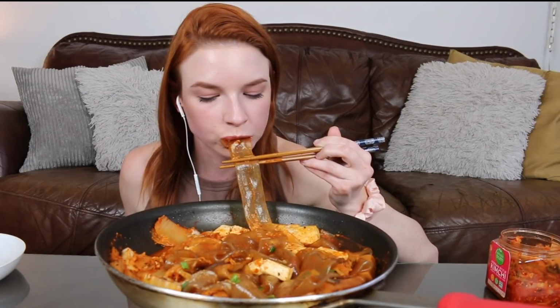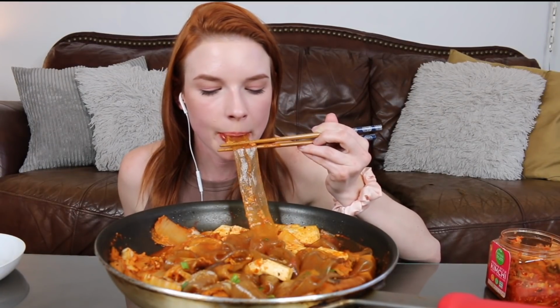I know a lot of times people will say it's bad luck to break the noodle, but these are so thick and chewy, I will literally choke to death if I don't. So I'm sorry if I'm disappointing you, but I want to survive. I wonder what they're made of that they're clear, like potato starch? I thought I didn't like the crushed sesame seeds, but the more I eat them, I actually feel like I prefer them now.